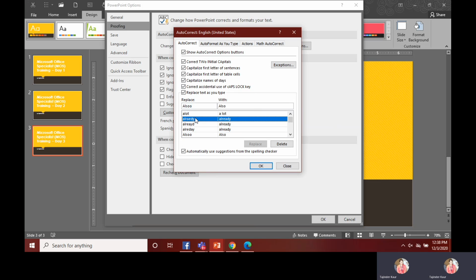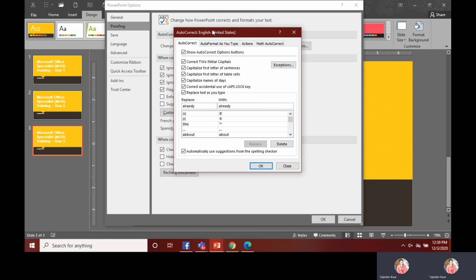This one I had already added last night. I just typed wrong spellings, then did the correction part and added it there. Okay, so you can also delete so many options from here. There is a big, huge library available, so you can add accordingly.